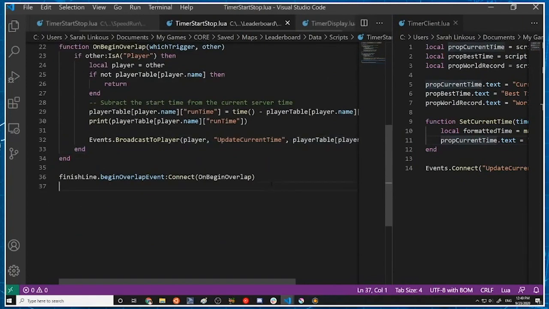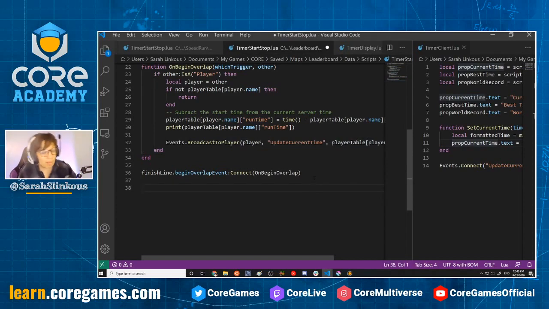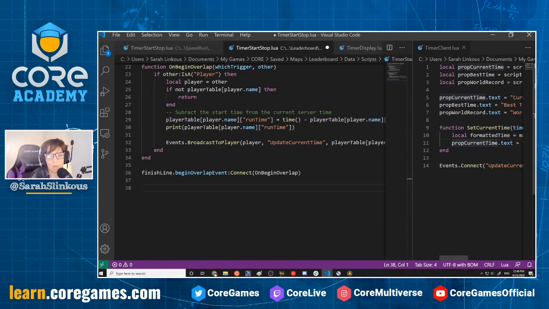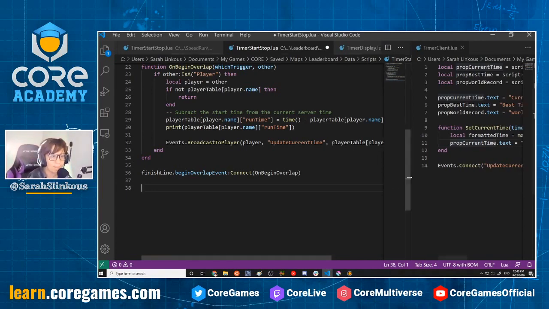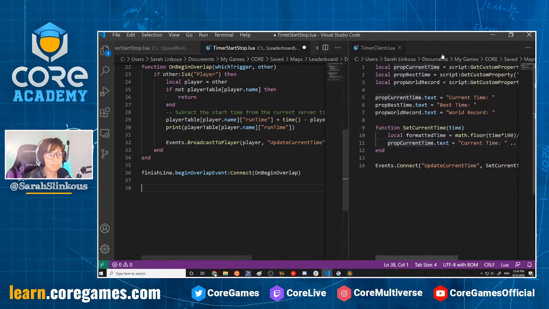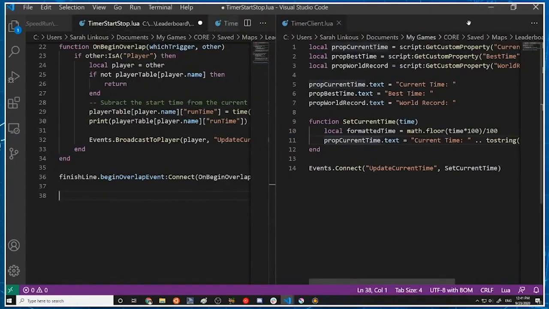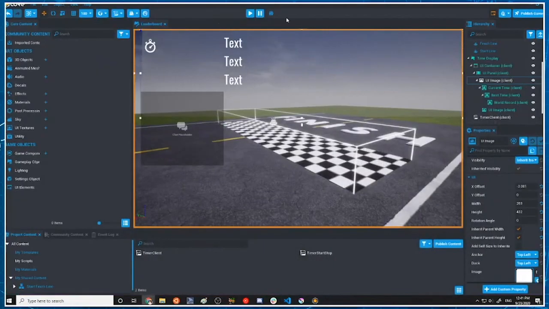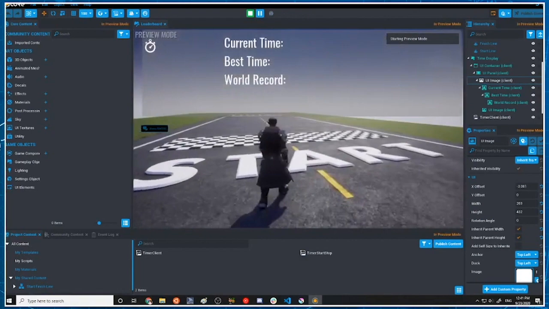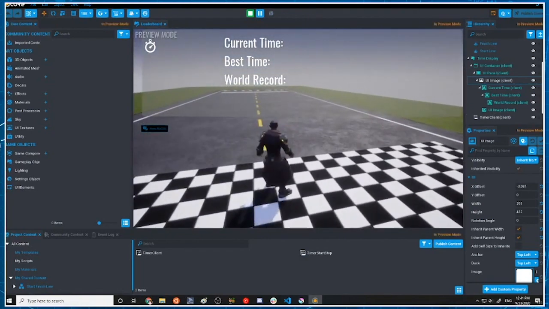So I'm going to create a new script down here. Okay, let's get the timer going because I think that's more interesting and I think that's what we have time for. Right now I don't see the time that's happening, right? When I start, it just says nothing, and then I finish and it gives me a time. But I'd actually like to see that timer going, right?